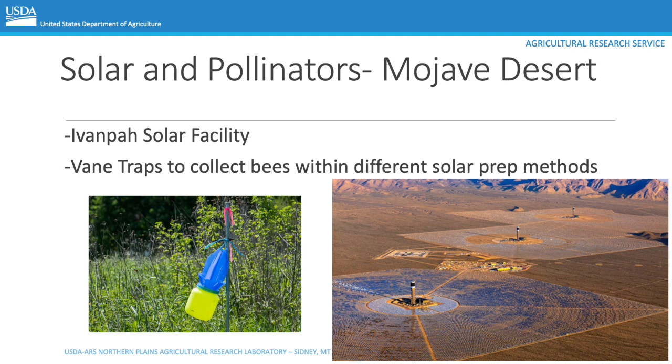For this project, I used a different type of trap. In previous projects, we talked about sweep netting, emergence traps, colored bowl traps. In this project, I used what is known as a vane trap, and that's the photo on the left. That photo was not taken in the desert, but was from another project that I worked on, so a little more green as opposed to the desert. But the vane trap is this yellow and blue container. Put a little soapy water in it. Insects hit the blue vanes, and then they fall into the collecting container. So it's just another technique that pollinator ecologists will utilize to collect native bees and other pollinators.